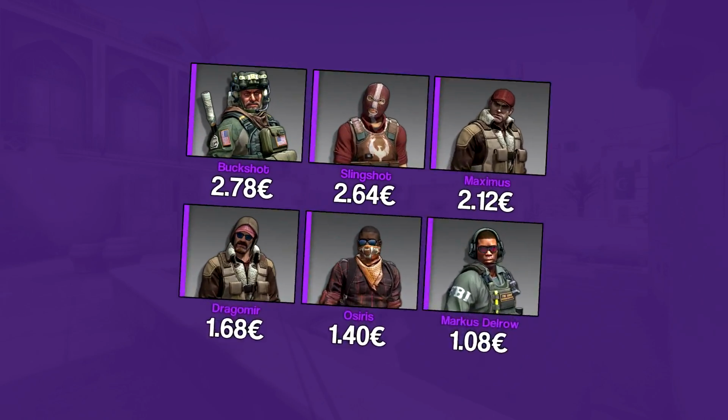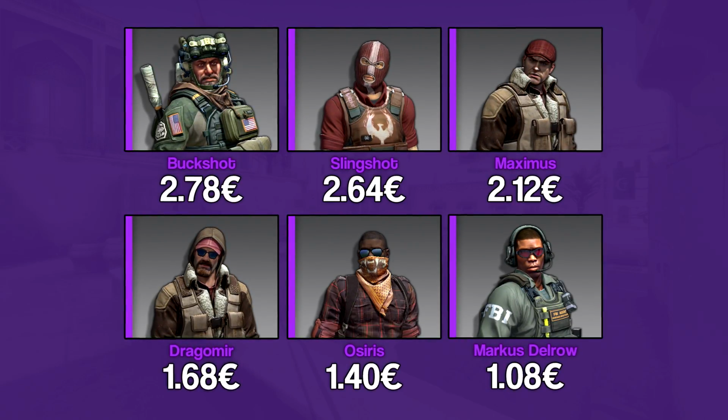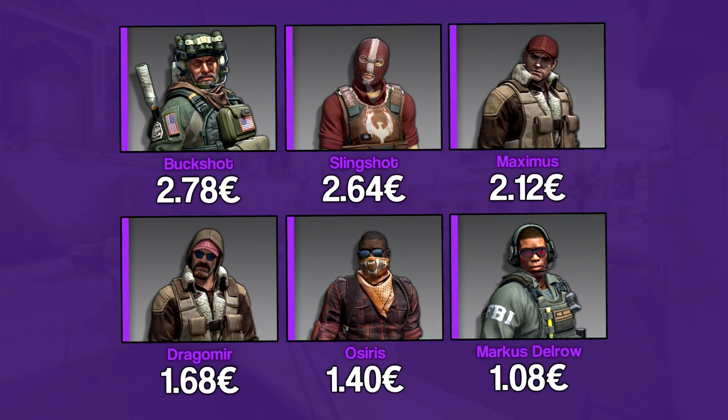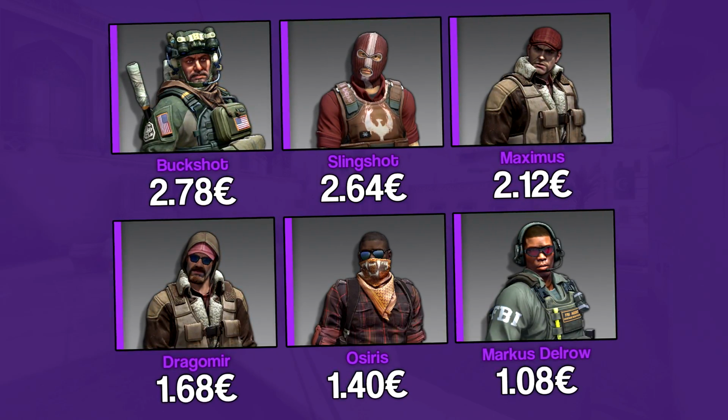Next up are the purple agents. Here it doesn't really matter which one you get. As you can see, the cheapest one is just over 1 euro and the most expensive one is just under 3 euro. The average value here being 1.87.